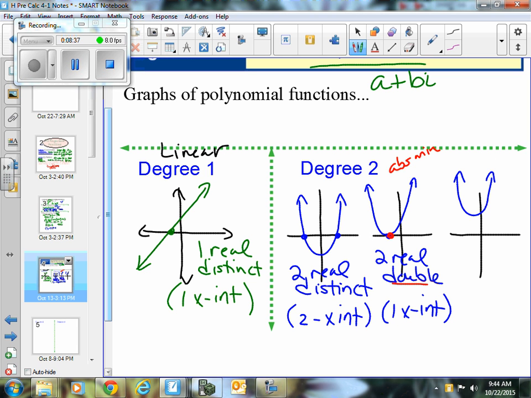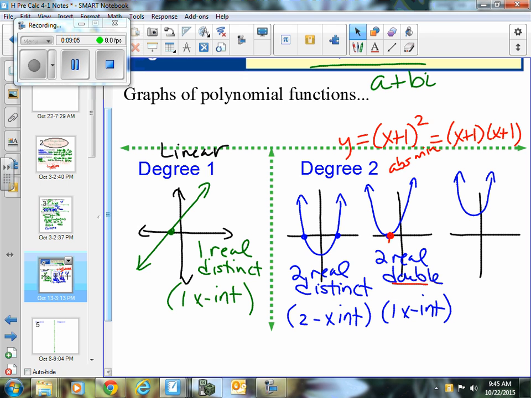So I'm going to make up an equation for this one. Say it was x plus 1 squared, whatever that might be. So I'm just saying I went back 1. So if you think about what that means, x plus 1 squared, the shift 1 to the left, that's the same as x plus 1 times x plus 1. It's happening twice. That solution is occurring 2 times. So that answer of negative 1 is happening twice. That's why they call it a double root. So technically it's 2 real answers. They just happen to be the same number.